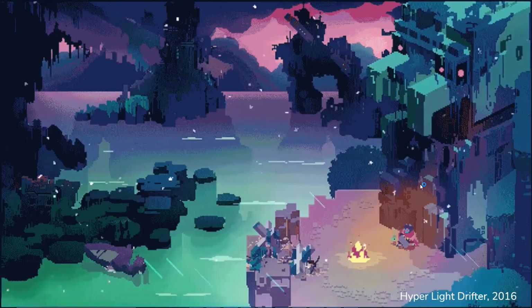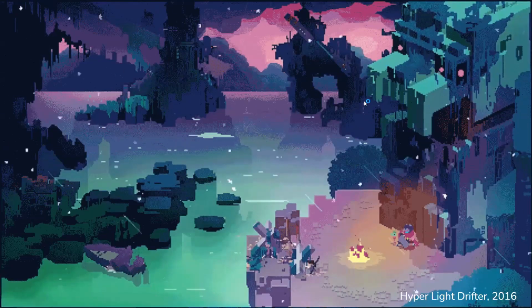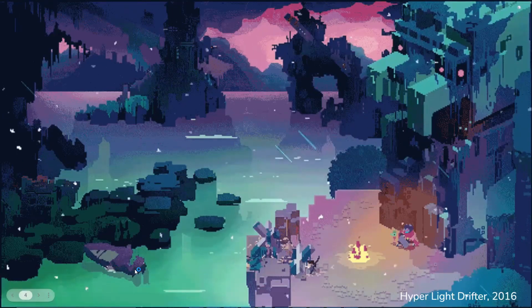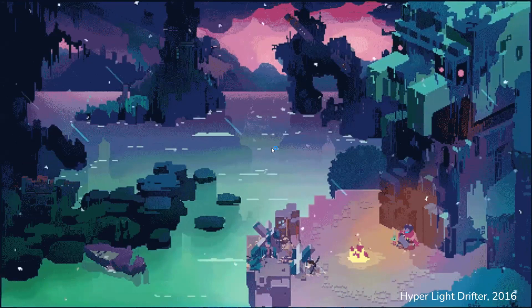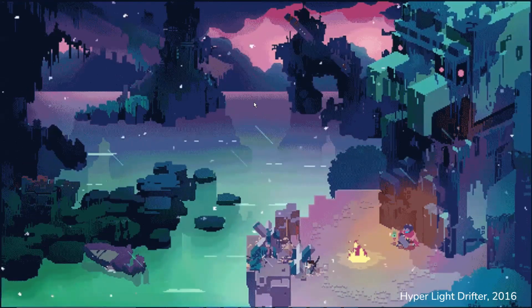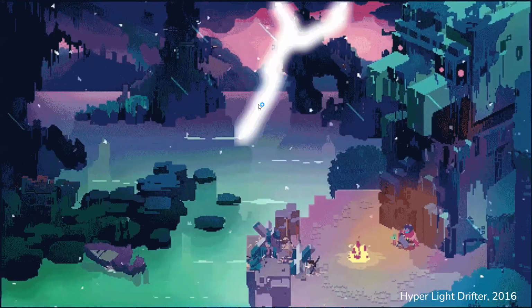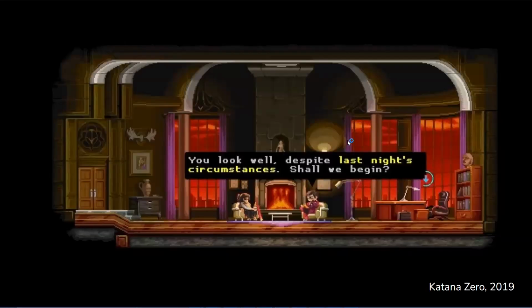Like, for example, you wouldn't even notice that this big thing on the right is like the big jaw of some dead beast, right? Like, look at that, weirdly square. And then a boat there. And all the while it's in the storm with lightning, and the lightning itself is even pixel art too, which is pretty crazy to have pixel art effects. Okay, before there's too much flashing, I'm going to move on to the next one. So that was Hyperlight Drifter. That's one I really love.